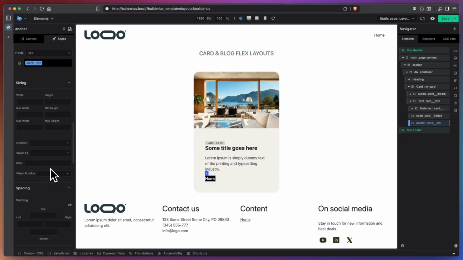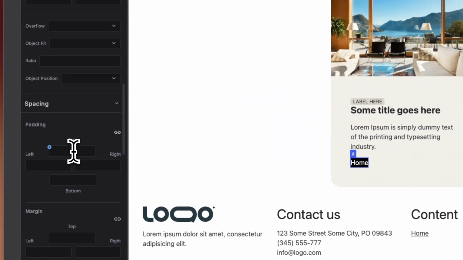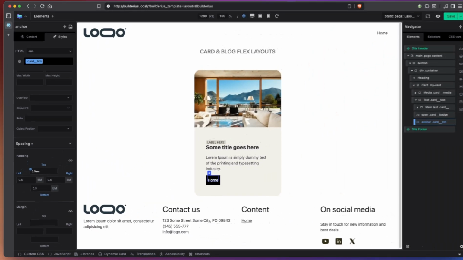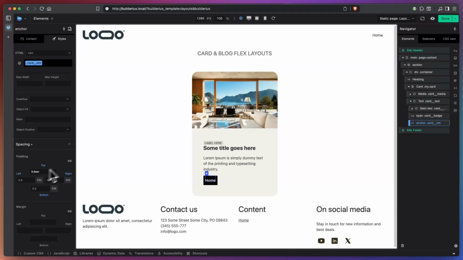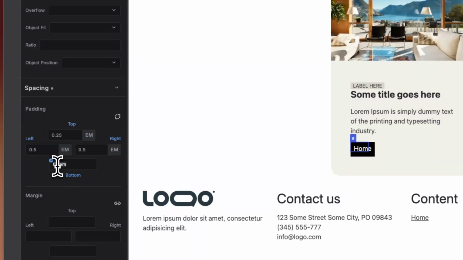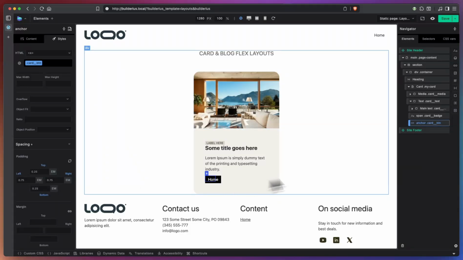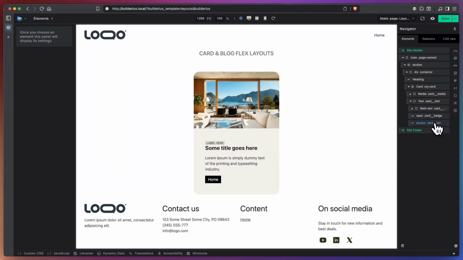So going back to spacing, and let's just write 1.5 m on all sides, and then unlock. Change this one to less. And here I need more, and I know I need more because when you have bigger rounded corners, you need more space. So okay, let's just preview our results. Looks good.